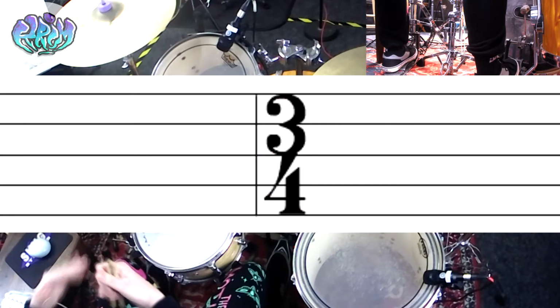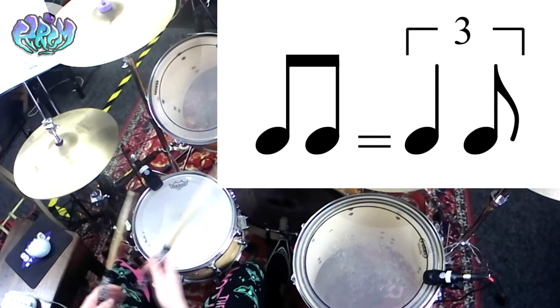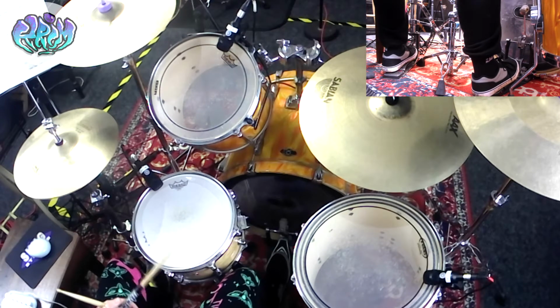So this song is in 3-4, which means 3 crotchet beats in a bar, and it's a lively swing song. So all our quavers are going to be swung. So let's go straight in. We're going to do bars 1-4.